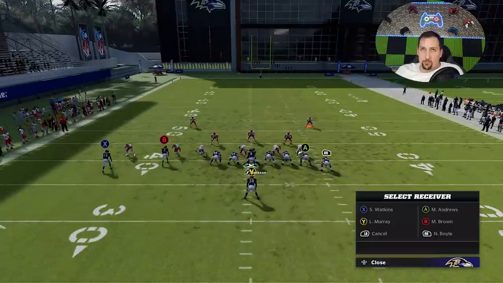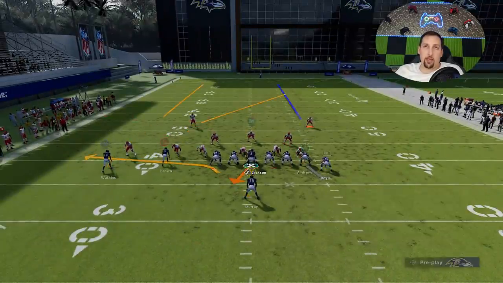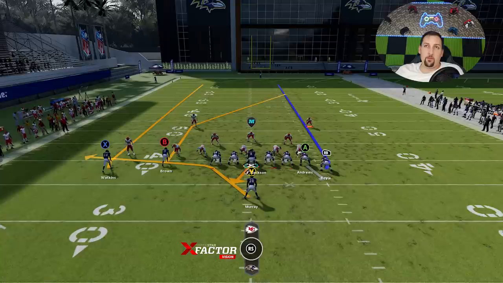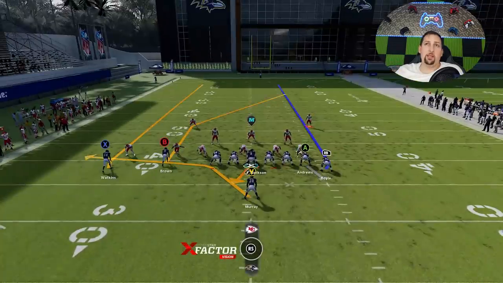When it comes to running this play and running the delay fade, you want your slowest guy running that. I don't want Andrews running that because he's kind of fast. He'll get up the field too quick and basically get to the point where that safety is getting pulled back. I want him to basically play down.